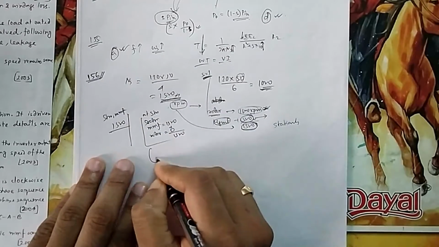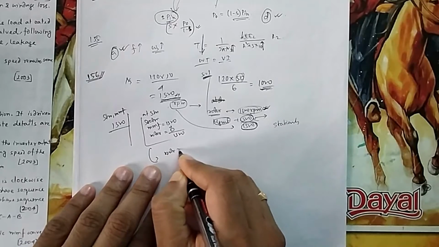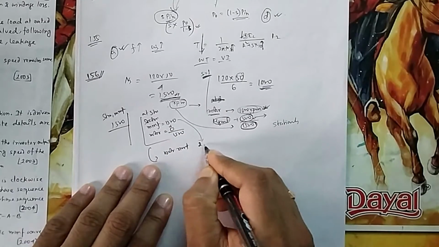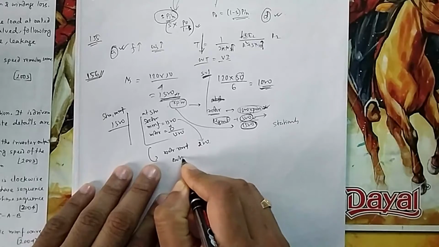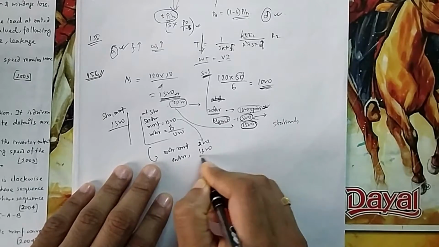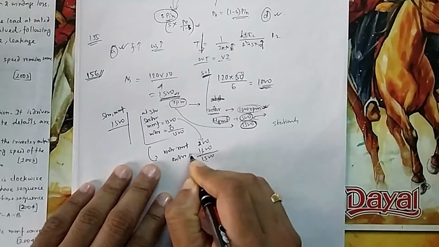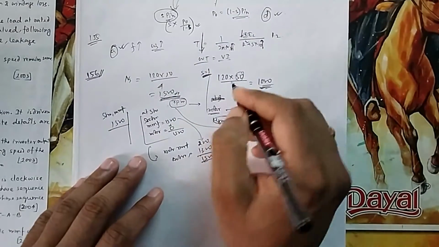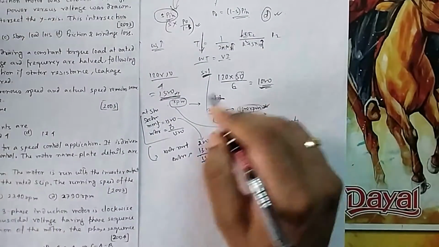Now gradually your rotor MMF will come down from 1500, suppose to 200, and your rotor will take up speed, that is 1300, so the total is 1500. That is the rotor speed and the rotor MMF on this rotor. That is why the number of poles of the stator and rotor should be the same.